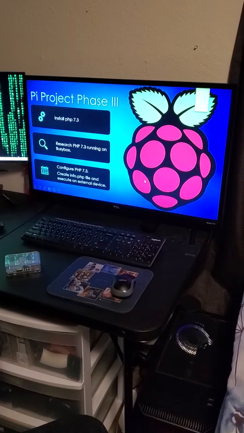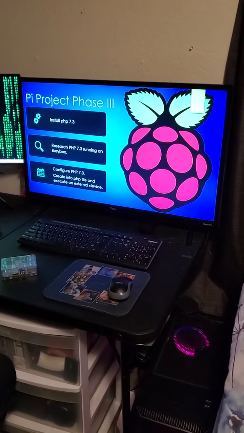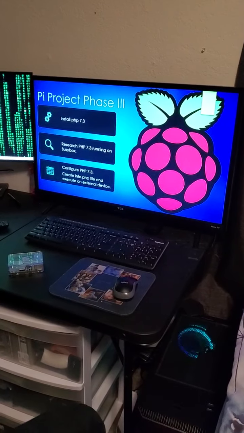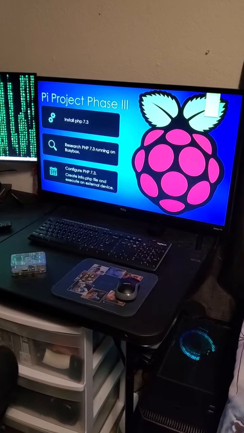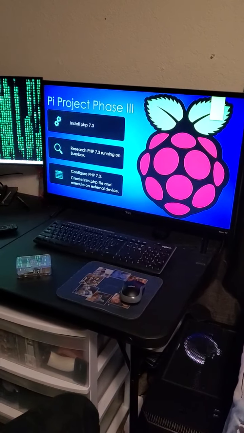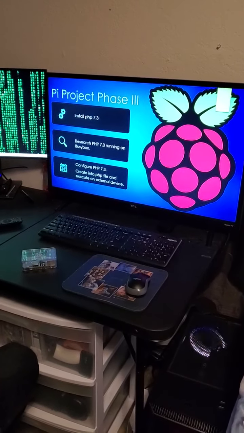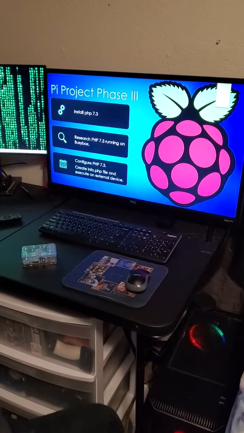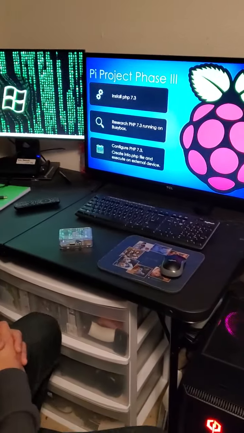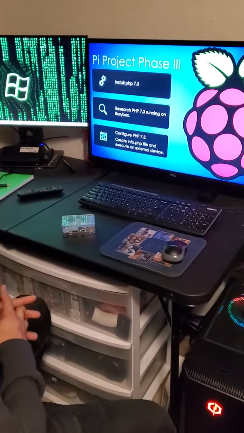And here we have, afterwards, we needed to integrate PHP. PHP is a scripting language primarily used to enhance HTML-based web pages. And we had to come up with a test script as well, so we could test that down the line. Now, I'll explain a little bit as we go.